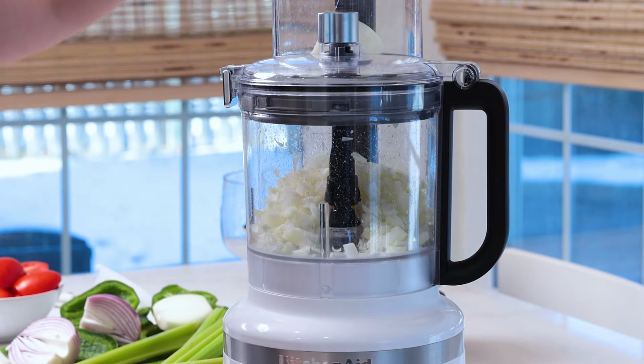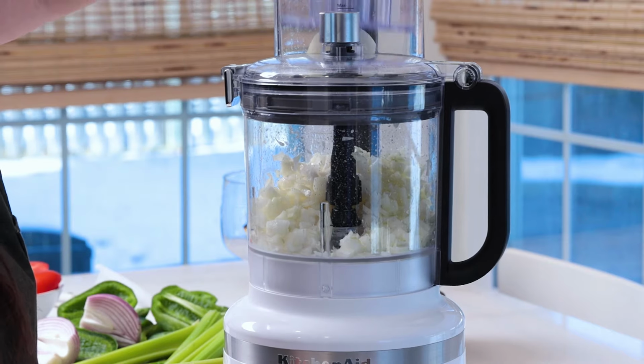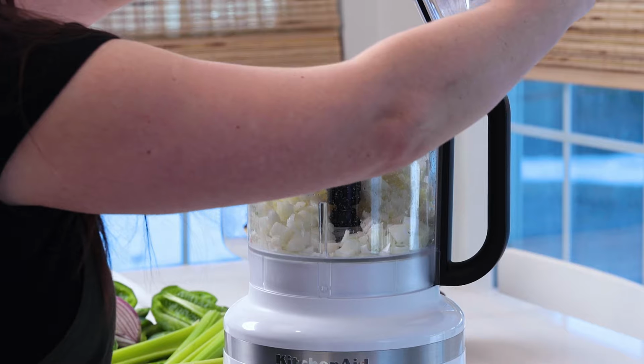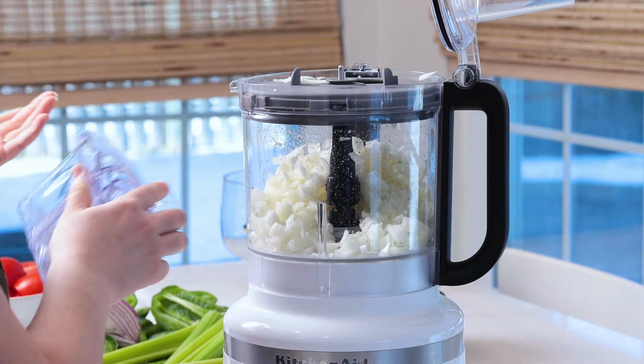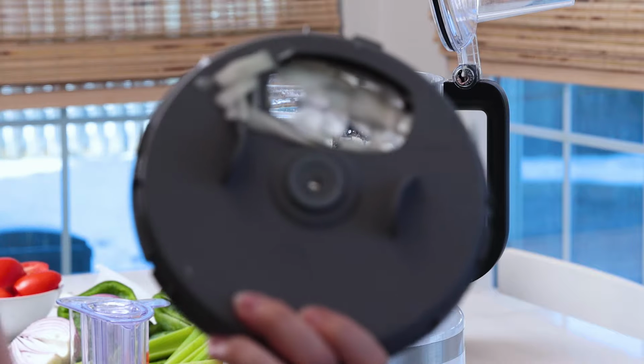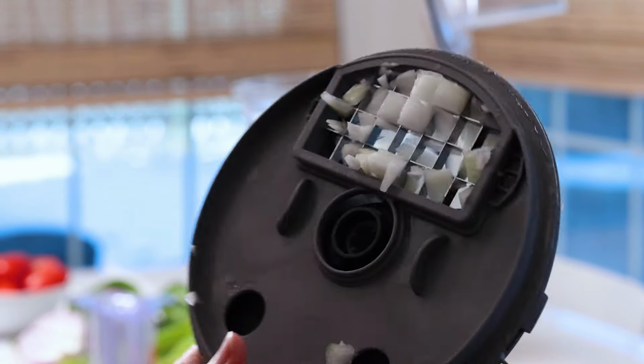And this is just so much easier than me dicing onions on my own. If I was using a blade, it's not going to be as uniform, which I don't like. Yes, you will have some pieces of onion stuck in here. That's just unfortunate. That's going to happen with every slicer or anything you use. It's not too much, but there is some. So there's the amount we're looking at. It's not a crazy amount.